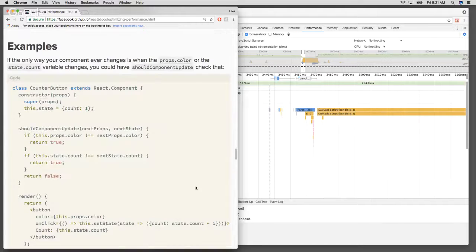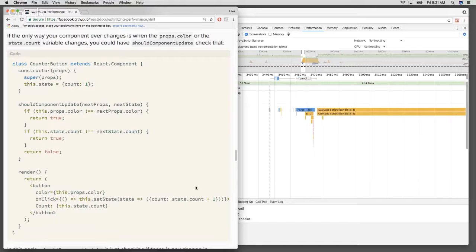Okay, examples. If the only way your component ever changes is when props.color or state.count variable changes, you could have should component update check that.